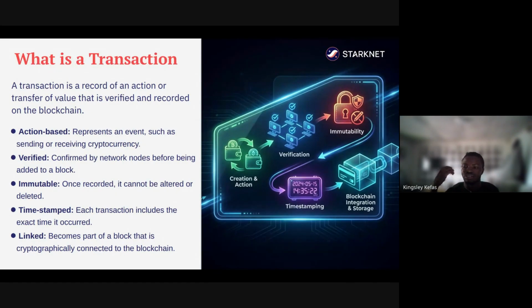So transactions are action based. When we say something is action based, it's an occurrence of something. If you want to register on that game, you are performing an action, and that action is registration. If you want to transfer value, you are performing an action, and the action is the transfer of value. So the action base represents an event, such as sending or receiving cryptocurrency, or registering on a platform.